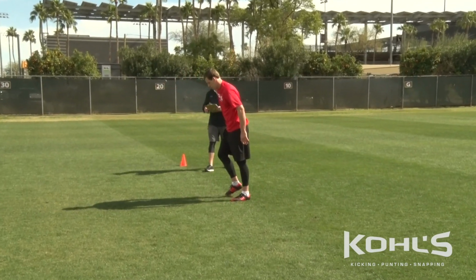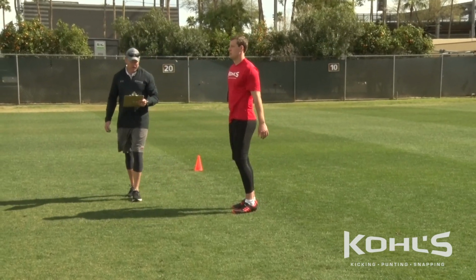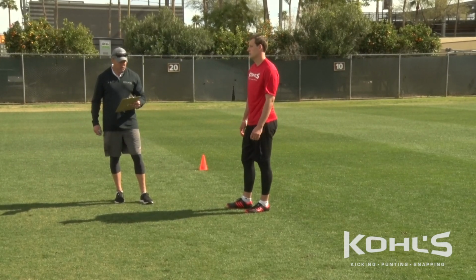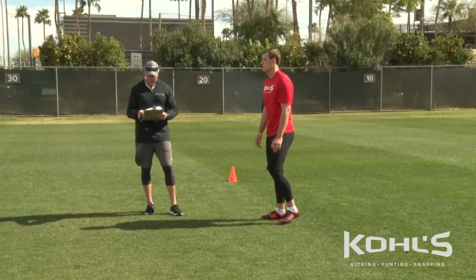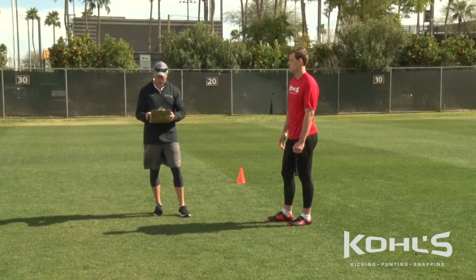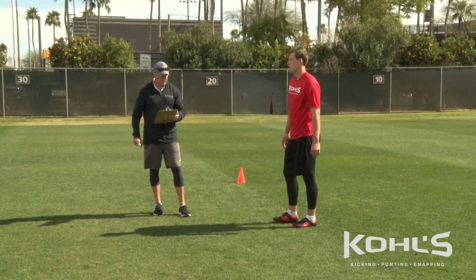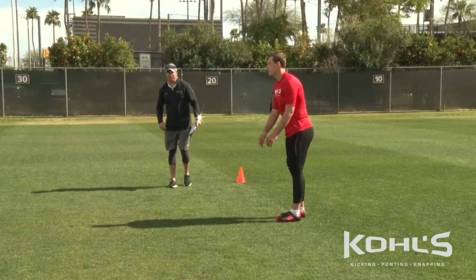Okay, up first is Mason King. Mason is a draft eligible punter from the University of Louisville. He's 6'4", 219 pounds. He's 22 years old. He did hold for his team. He had a 43.9 yard gross average, which set the school record this year, and his career average of 42.6. He was a captain in 2017.